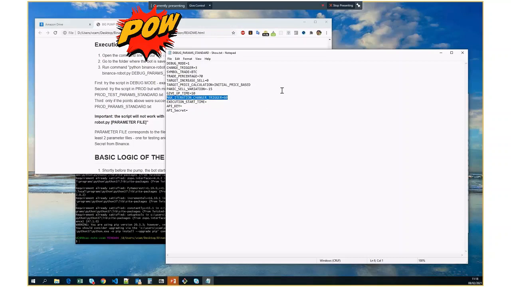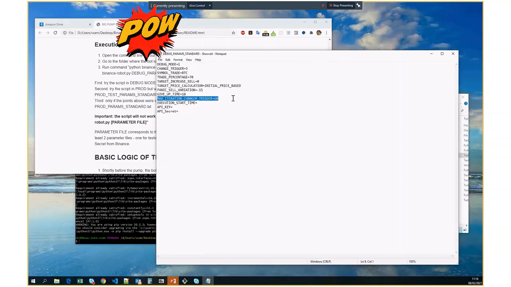You can have a look in the production config file. And then, the execution start date and time is when you want the bot to start scanning the prices. How we normally do it for pumps is we run the script 20 or 15 minutes before the time of the pump, and here we specify the time of the pump minus a few seconds. I usually put 5 seconds before the pump. So it means that everything is ready, and the bot will be waiting for this time before it starts to scan, and it will do this for a maximum of 60 seconds.